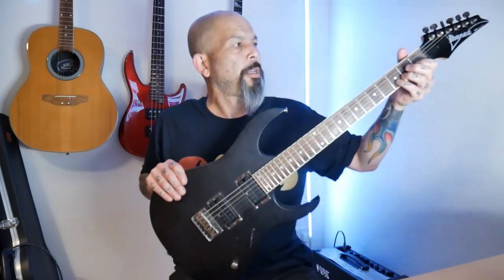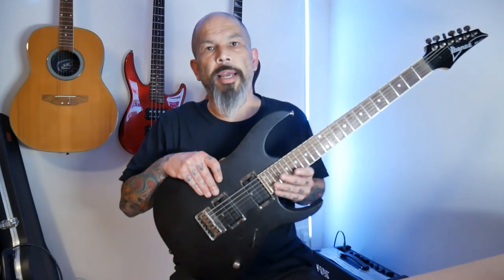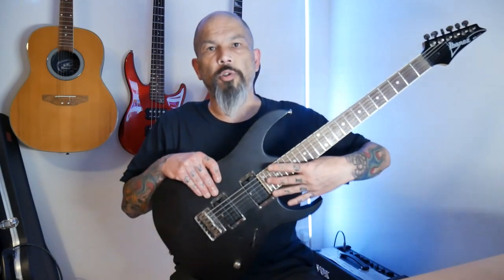At a beginner's level, you start off learning open root chords and maybe bar chords down here, so the cutouts won't affect your chord playing. The main advantage is when you start playing lead guitar and solos that use higher-pitch notes — you need to be able to access those higher frets without contorting your hand to get up there.